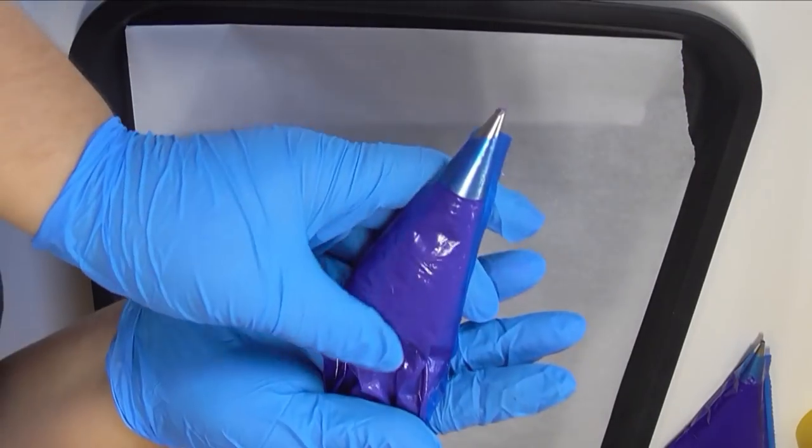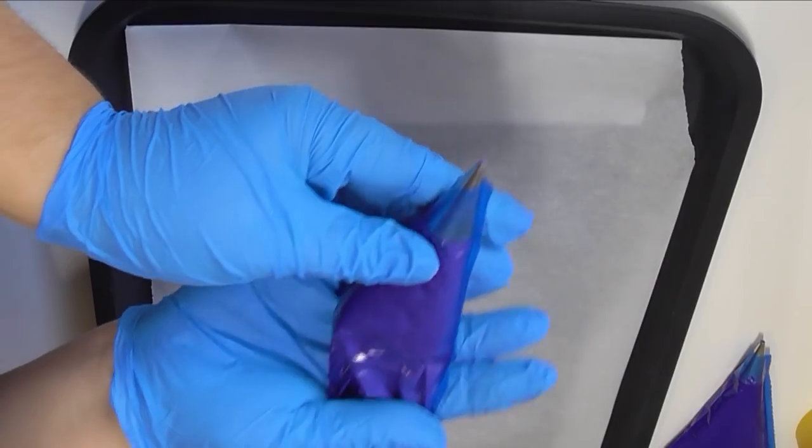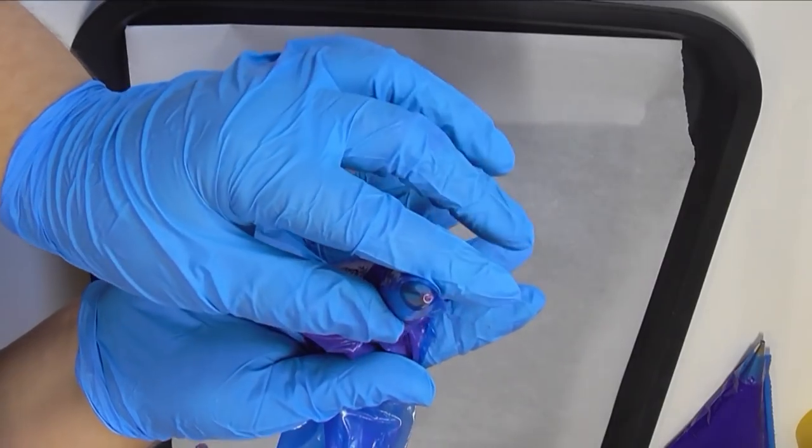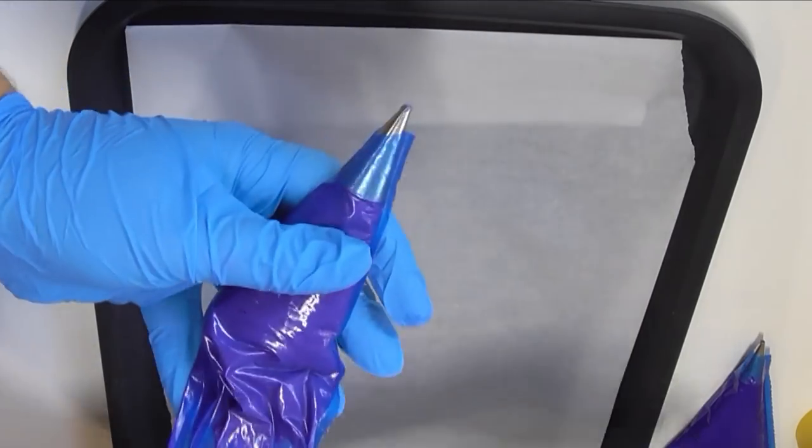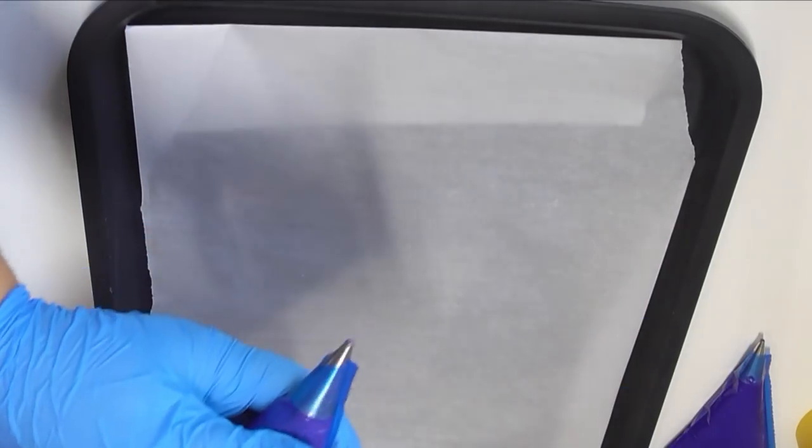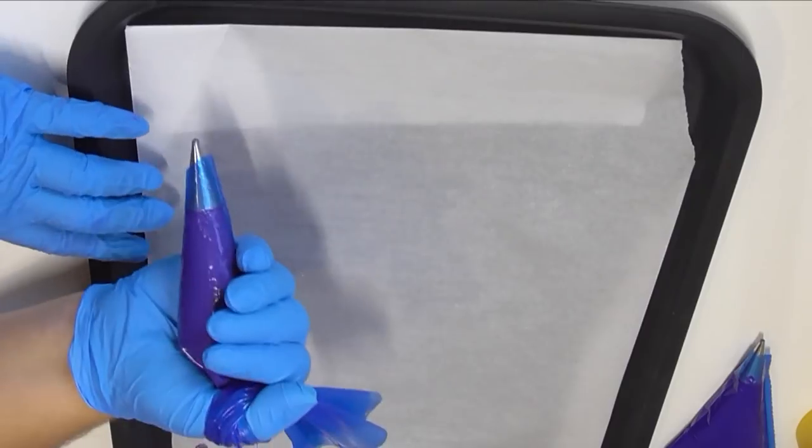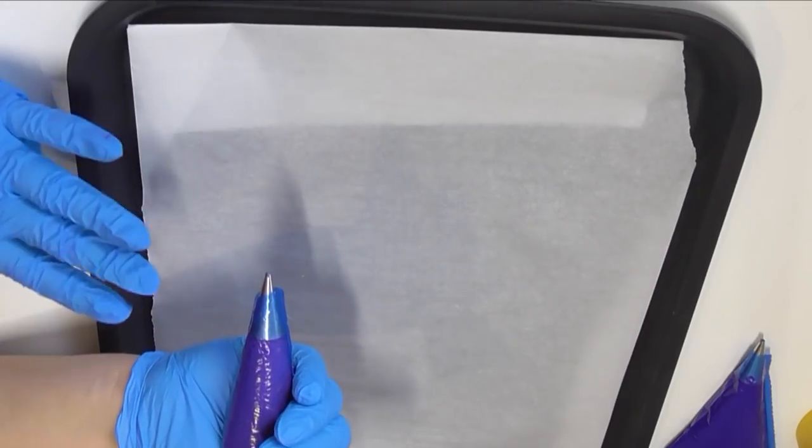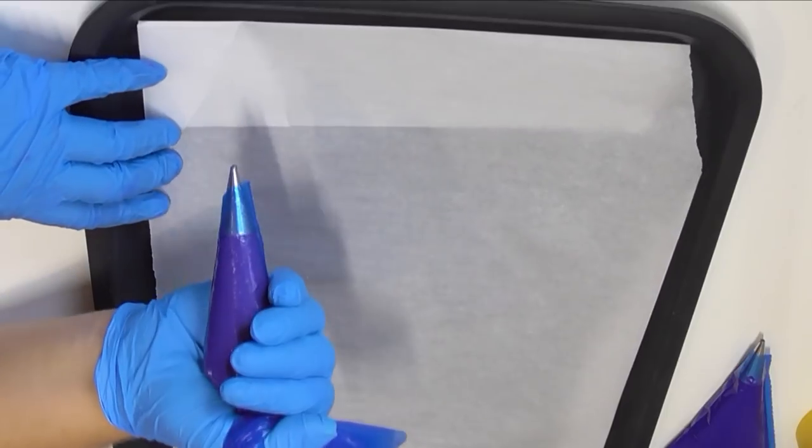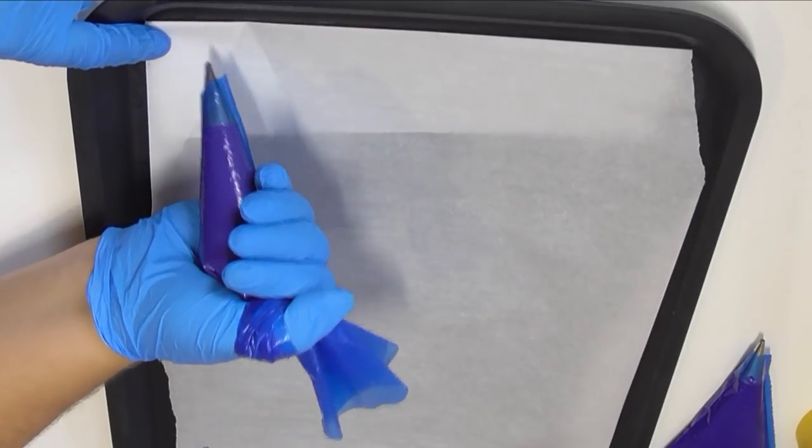So we're going to have a go at piping some lavender heads for the next soap and in my biodegradable bag here I have a Wilton's writer's tip in a size 2 and in my other bag I actually have a size 3. I've brought you down for a different angle so that you can actually see without my hand getting in the way and I'm going to do two different colored flower heads. I'm going to pipe straight onto my tray because I don't need any flower nails.